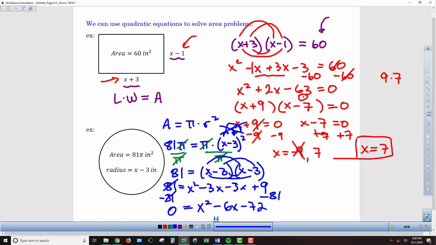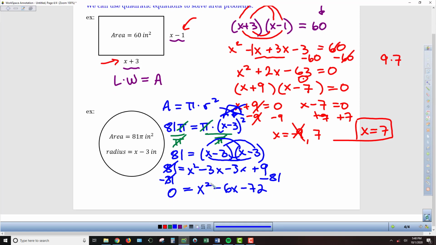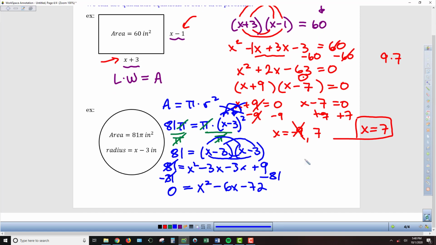So now I need to factor. I can go ahead and scroll a little bit here, give ourselves a little room. So I've got my 0 equals, I'll set up my two sets of parentheses. As always, we've got x as that first piece in each set of parentheses. And then I'm going to multiply to make negative 72. So I need a positive and a negative. Since I need to multiply to make a negative, I need one of each. And then I have to go through my factor pairs of 72 to find what has a difference of 6, since one's going to be positive and one's going to be negative.